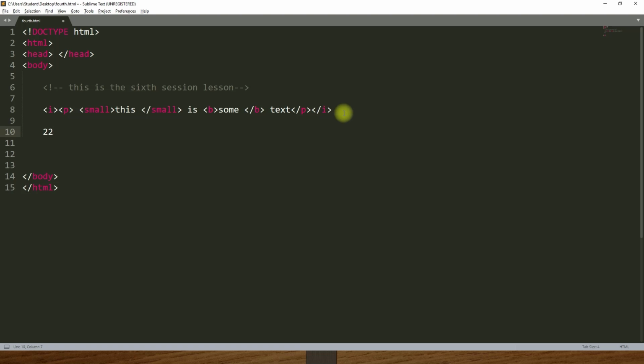I write an H3, and in the H3 I want to write 2 with the power of 2, then close the H3. Ctrl S, and I go to the web page, Alt D, enter.